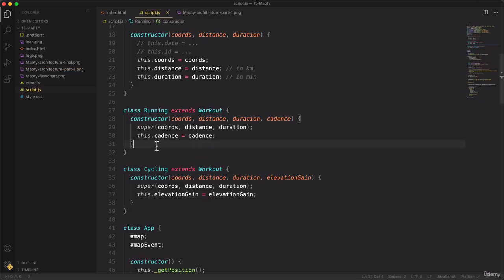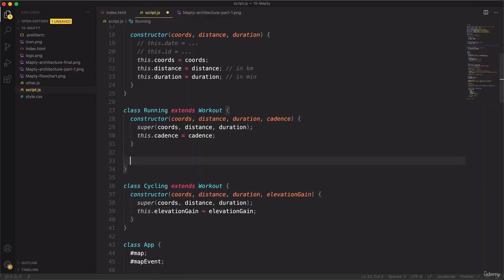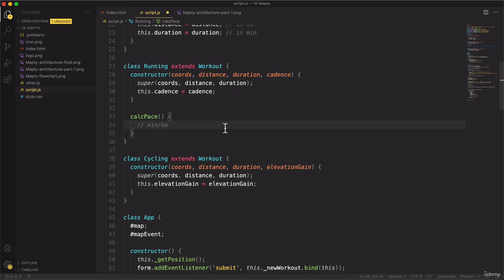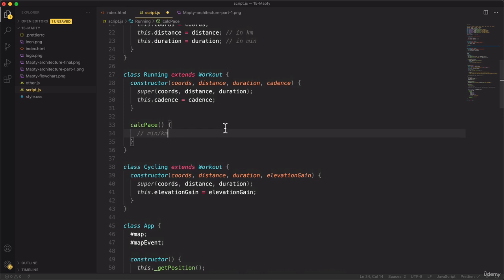So in this one here, let's create a method for calculating the pace. So calcPace, and no longer calcAge for a change. And so the pace is usually defined in minutes per kilometer. And again, that's unless you are in the US, which probably uses miles. So of course, you can also use your distance here in miles.